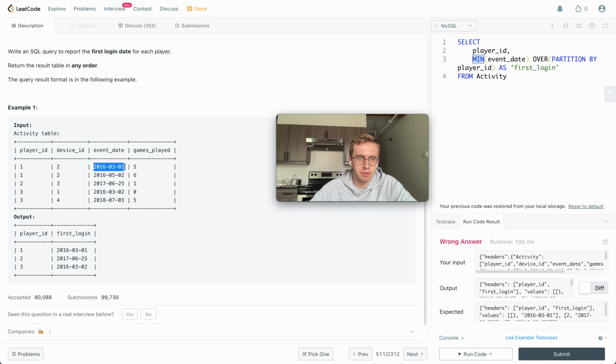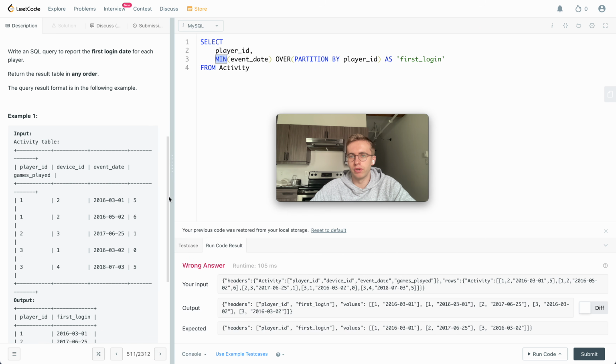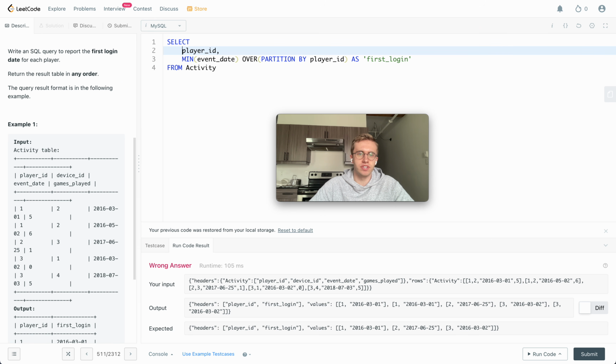Okay, this is the minimum, so it returns that. Then it looks at the second row here, which of these two is the minimum? Okay, it's the first one, so it duplicates this exact same row. It's returning this value once again, but for this row. So what we do to fix that is we just add a DISTINCT to our player ID.